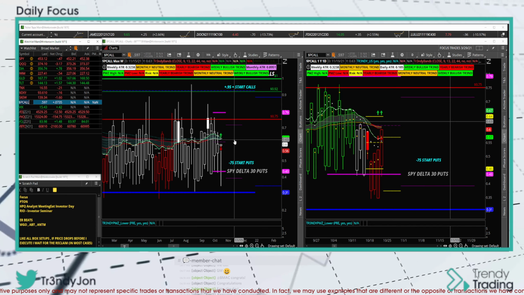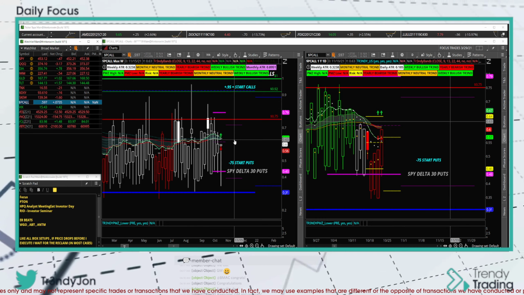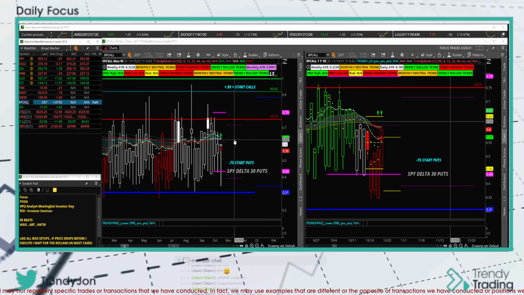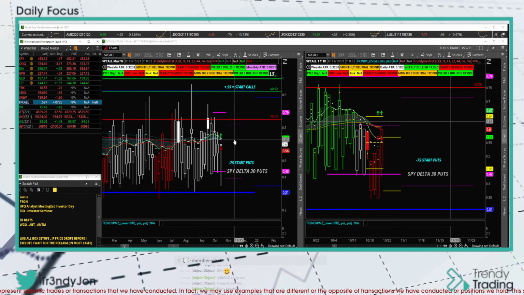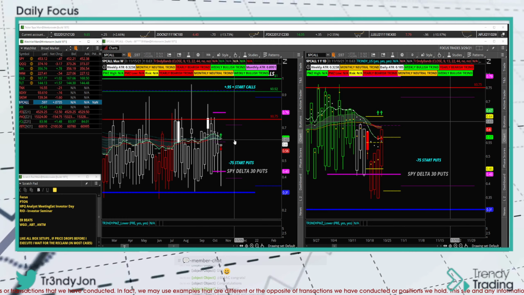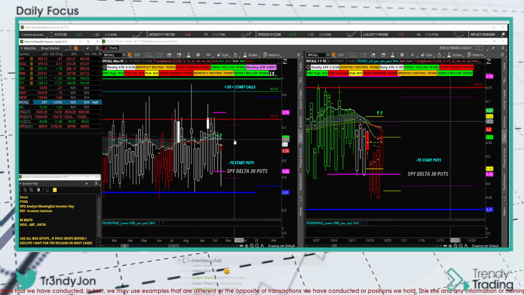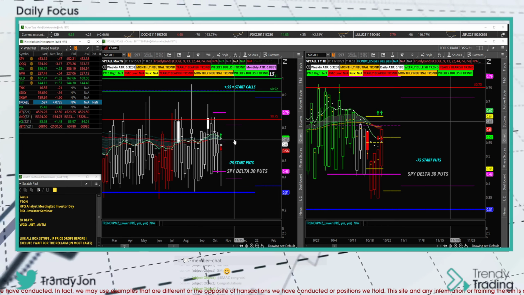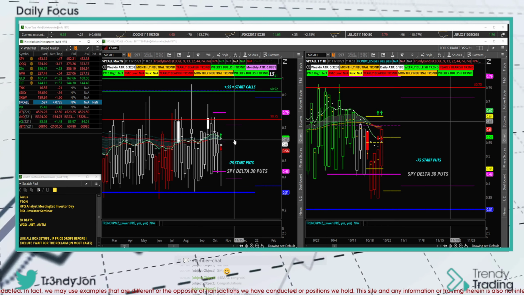So this is saying that retail, that's you and I, for the most part, we're being greedy. The market's pushing up, and we just keep buying calls, right? So when that happens is a great time for the market to have a rug pull. You want to catch everyone off guard. You want to get them when they're greedy.